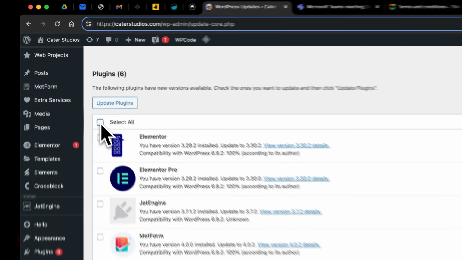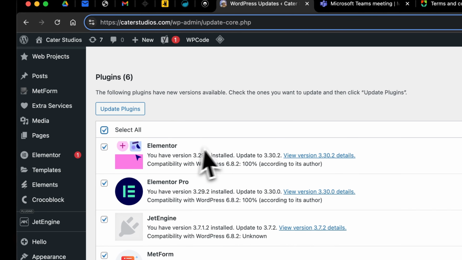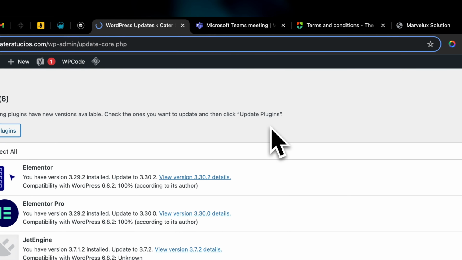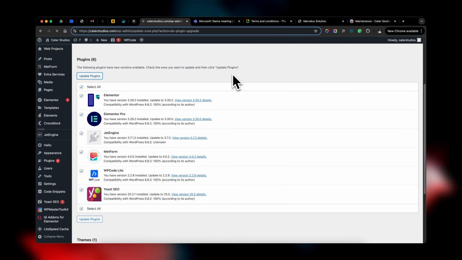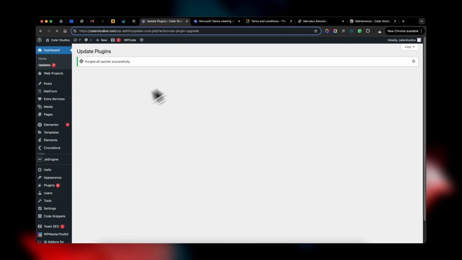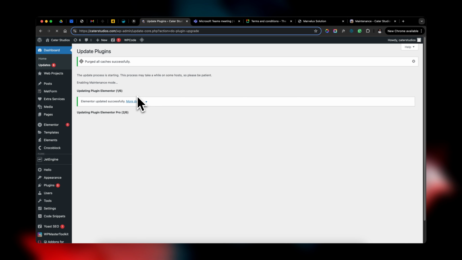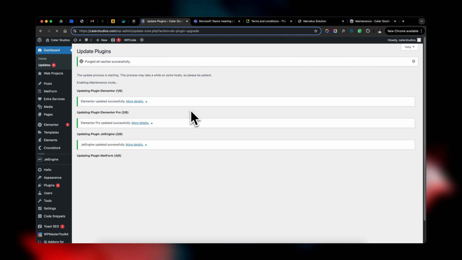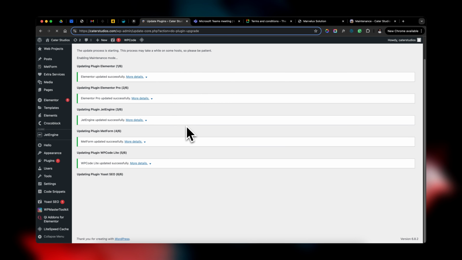What you need to do now is click on select all, just one single click, and click on what? Update plugin. Very easy. And automatically all the plugins will start initiating their updates. All of them. The only ones that won't update are plugins that actually have a license issue. So if there's a plugin you have that you don't have the license assigned to, you encounter an error, and that is normal, right?